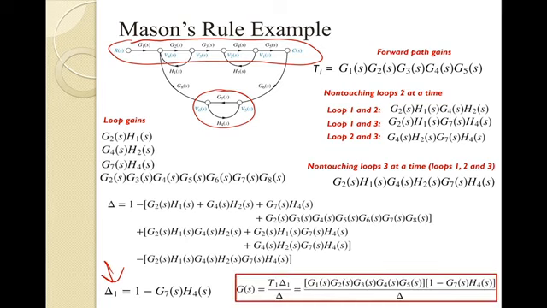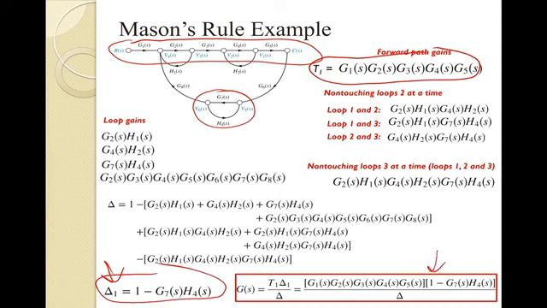Okay? Now, finally, with all this information as background, I can calculate my transfer characteristic using the information on the previous slide. So I'm going to sum over k, but in this case, k of 1, T1 times delta 1. Well, T1 is up here. Delta 1 is right here. So I just literally will multiply those two together. That's what's in the numerator. The denominator is delta. So delta, you can see right here, or the definition. I can just put that right there. So again, I could write all that out. You're going to see it's some very, very messy algebra.